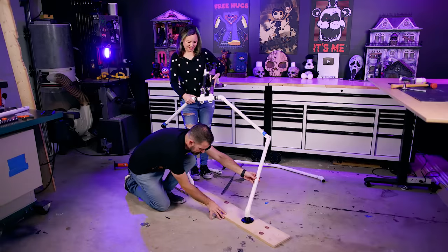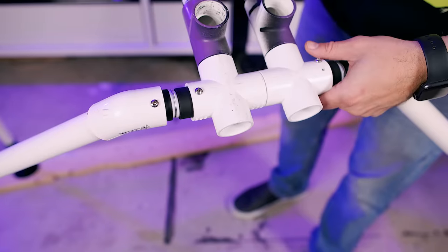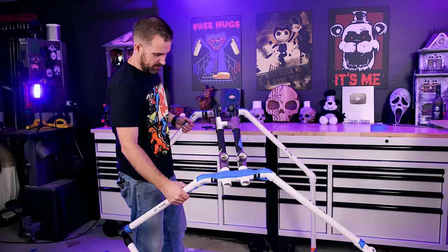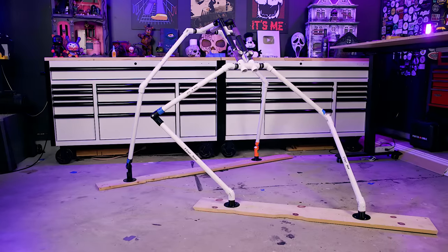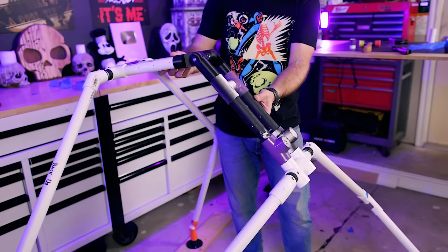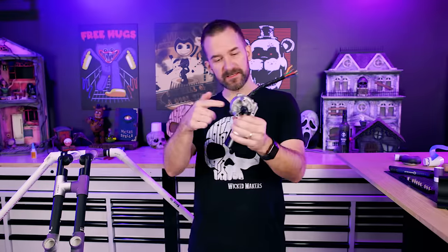Okay, I went around and I tightened up all of the different joints and I bolted his feet to the ground and I added some little screws on the rotating things here to make sure that they don't come out. And now everything is nice and tight and watch this. We've got this really nice rotation in the back here. So the next step is we're gonna put a motor here and we're gonna actually make it look like this whole thing is moving. So this is a wiper motor.